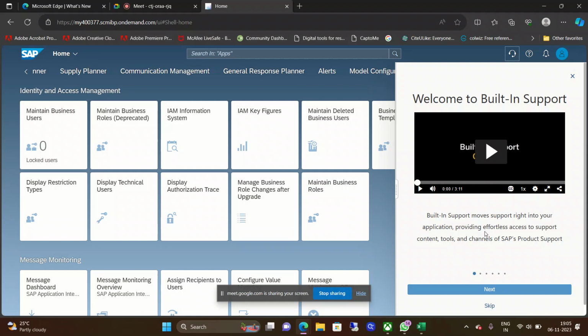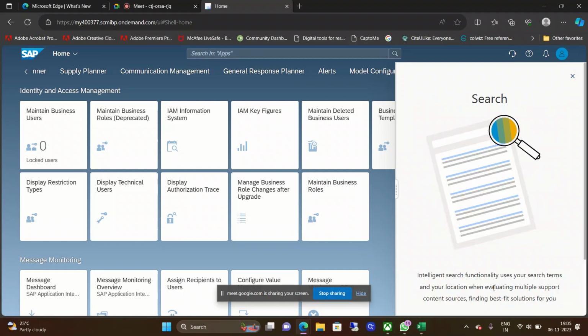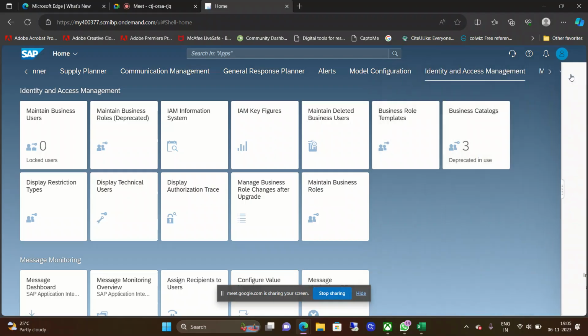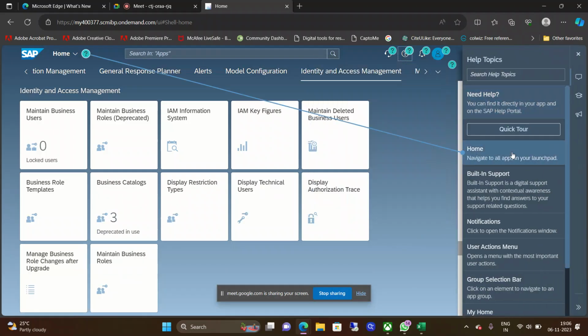The inbuilt support means it will let you know what exact things it has, the intelligent system, likewise, it's not necessary right now. Then you have the option Open Help. If you click on this Open Help, it will let you know what the different kinds of applications are and what the utility of those applications presented on the home page is.